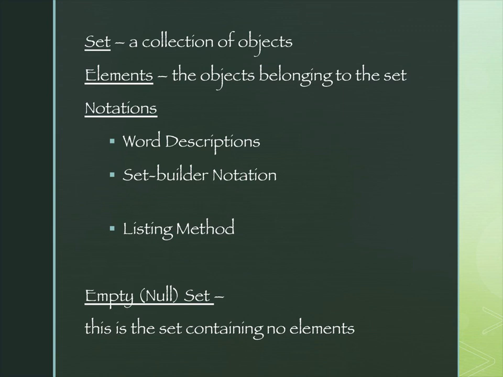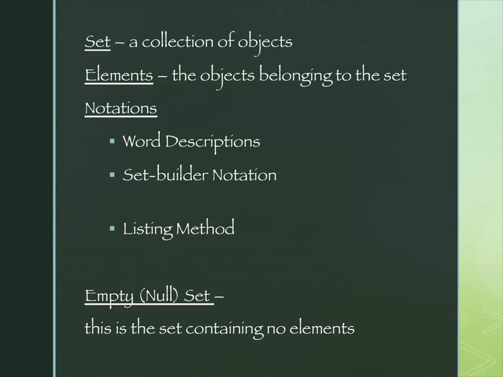Those objects could be physical objects, like your textbooks, like the ones you actually have books for. And it could be digital objects, like the contacts in your phone, or your friends. So they don't have to actually be objects at all. The elements are the items or objects that belong to the set. So if we're talking about your textbooks, each individual book is an element of the set, my textbooks. Each individual name in your phone is an element of the set, contacts people in my phone.